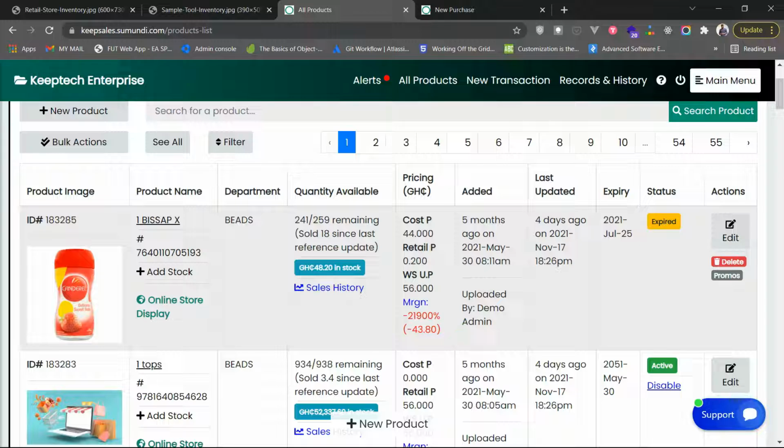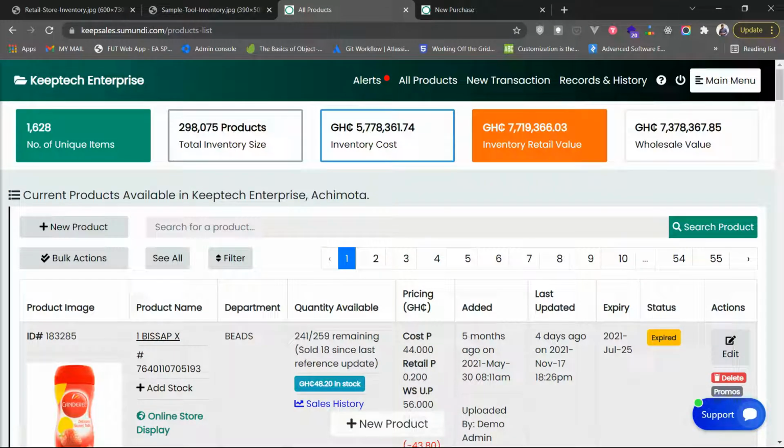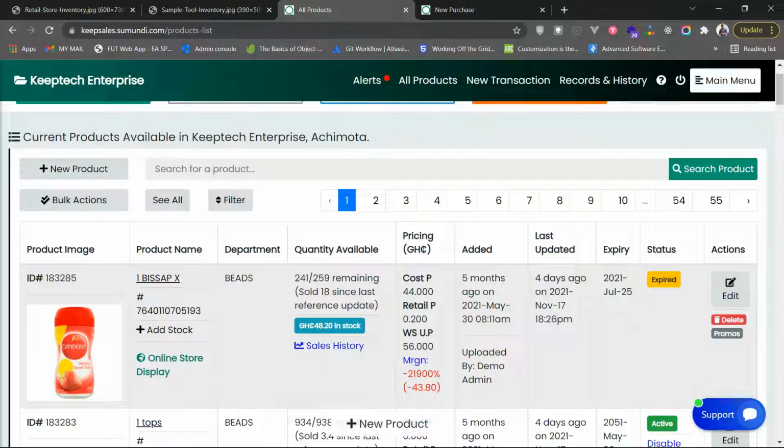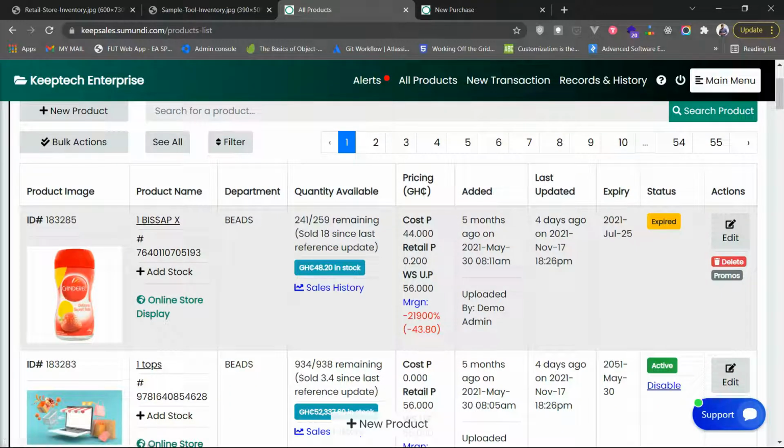Now the good side about this is that this data can even be accessible to you from anywhere. So if you have a shop and you are not always at the shop, or maybe you have a business but it's not a full-time business, like your side business, then it means even when you're on the move, you can simply log into your account and check everything that is going on without being there. So on a Sunday, you can be at home, you are not at the shop, you are not with your business. Yet, you know everything that is going on.